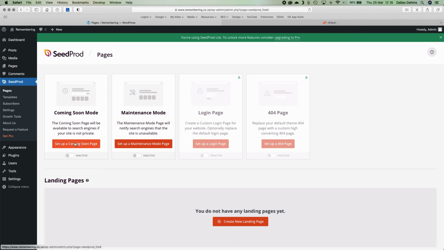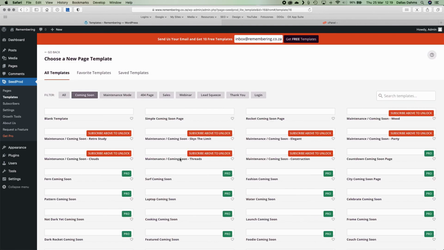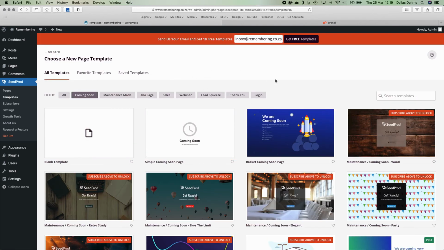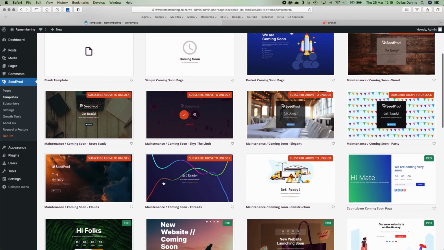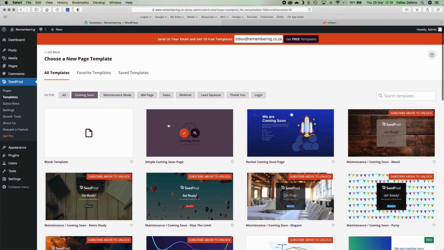And you'll see there's a few options here. Now, when you move over these slightly grayed out ones, you'll see it wants you to upgrade to the pro version of this plugin, which is not really necessary. All I'm going to do now is set up a coming soon page. I'm going to try and keep this as basic as possible. So here are some templates, and like I mentioned just a minute ago, some of them you can get for free, but others you have to subscribe. So they want your money. And all I really need is a simple coming soon page. Let's tick that one.